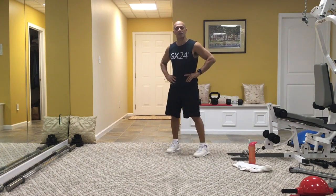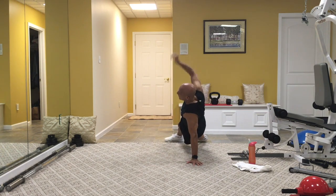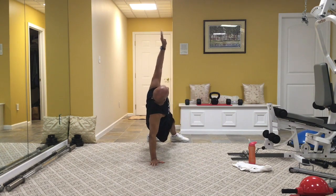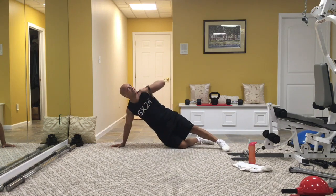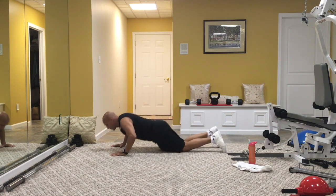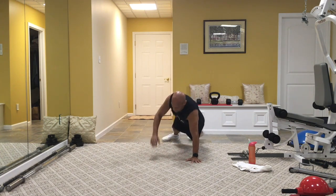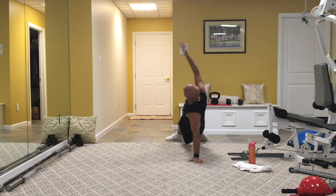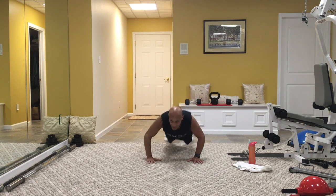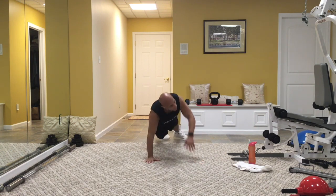We're going to head into strength — push-up side plank. From the front: on your toes, give me one push-up, side plank, up to the ceiling, and down. Then alternate sides. From the side on your knees: one push-up, top knee up, top leg straightens out, bottom leg to the floor. One push-up, rotate out, hold, down, up and hold. That side plank — split your stance on the legs, rotate out, make sure you're looking up at your hand. Your core is nice and tight to hold you up straight. Give me that push-up, down, push-up, take it back up. Stay with us, one more. Come on up.